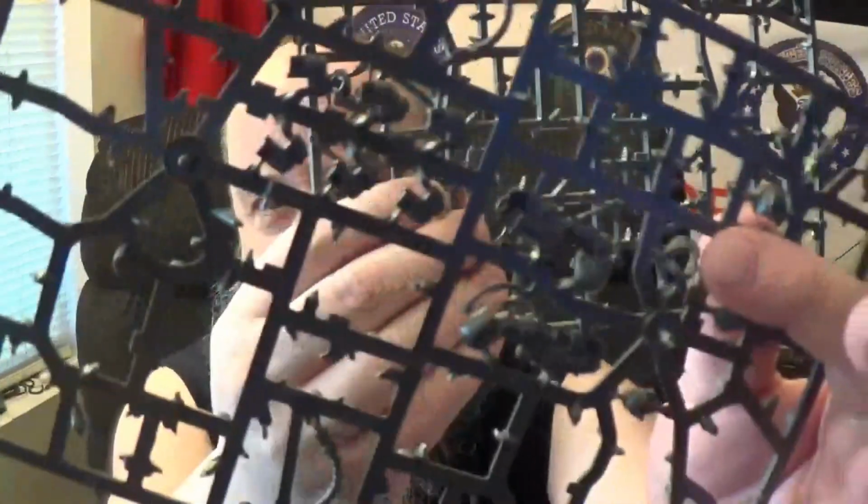Okay. I will be saving the sprues with the plasma stuff because I think I can incorporate that into some other stuff and have a little bit of fun. I mean, I don't know. Just bringing it back to the Horus Heresy, Volkite pistols, I don't know, mastercrafted plasma pistols, things along those lines. Never, ever, ever throw out your sprues. You never, ever know where you can do a conversion, or as you kids are calling them nowadays, kit bashing. Yeah.